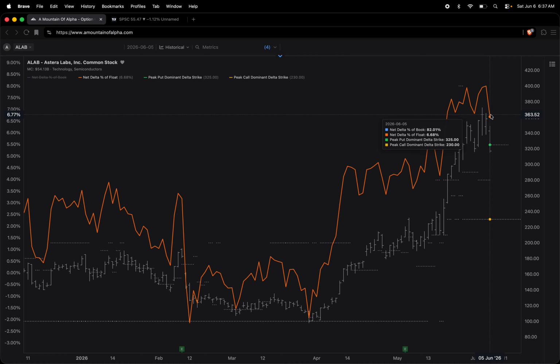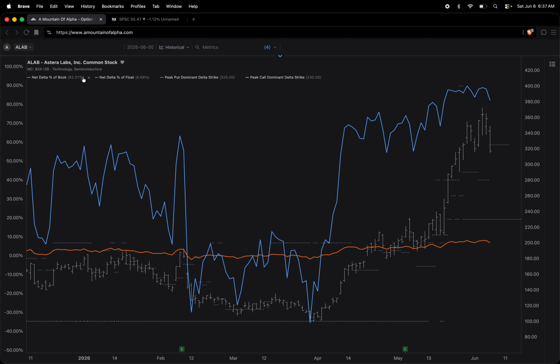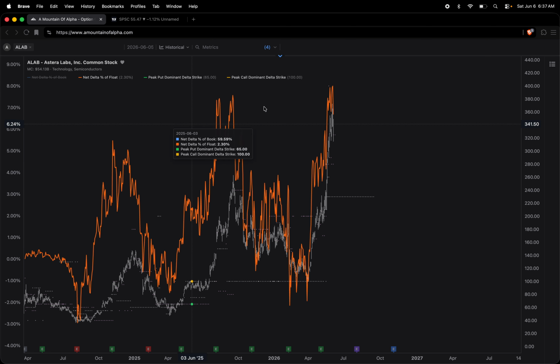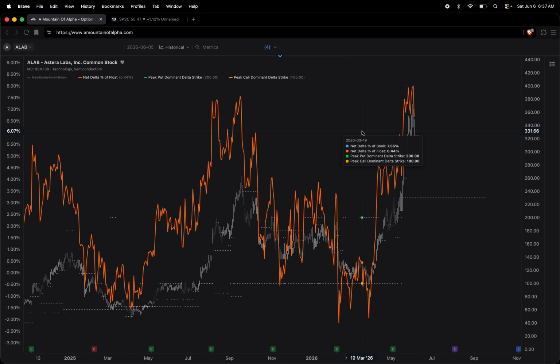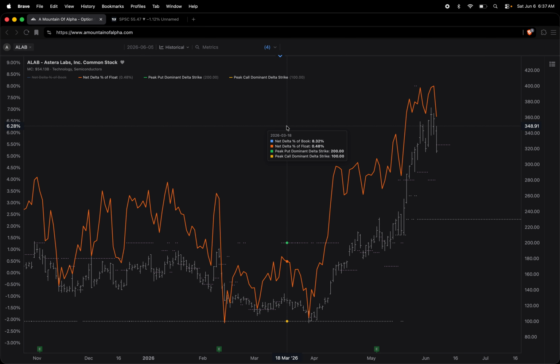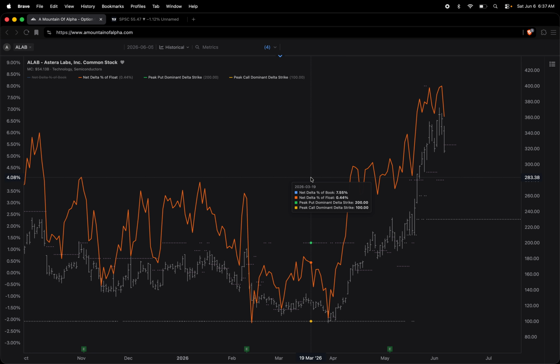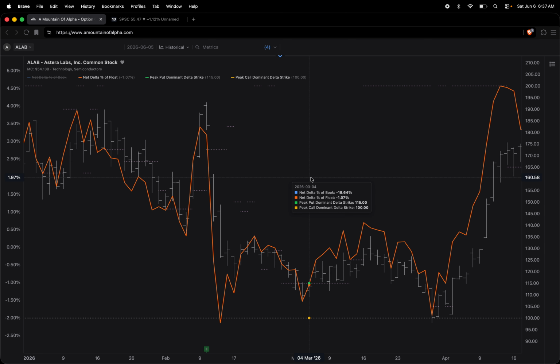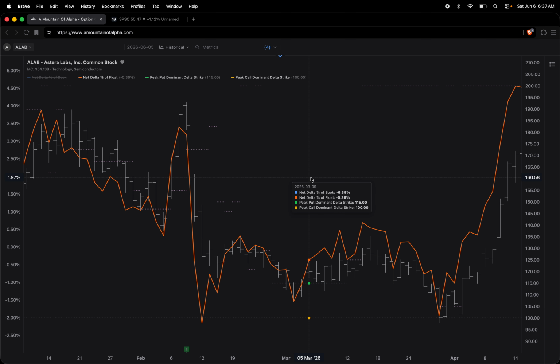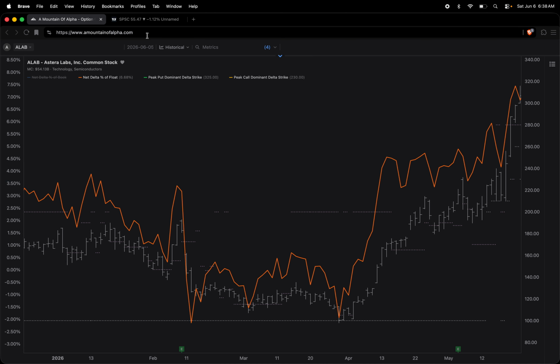And now it's sitting at 6.68% of float and 82% of net book, right? That's a pretty big metric. And we're at kind of the upper end, right? So what I like to find with the high convexity trades is to come on this and, oh, also, look here. Actually, does this change? Let me go back to 330. I'm not really sure how this is going to display.